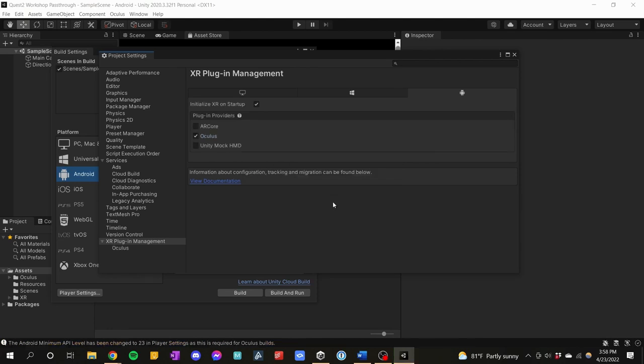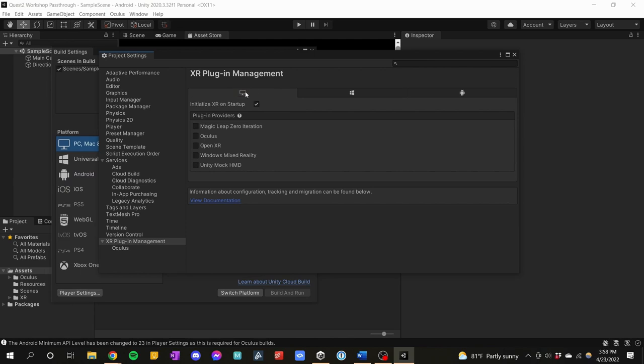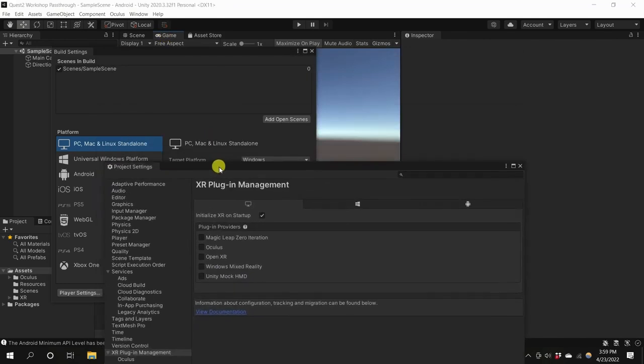Alright, so once that completes, you've got an option here. Under the PC tab, the one that looks like kind of a screen, desktop tab, you could also enable Oculus in here. If you do, it means that you would be able to preview your app through the debug view up here in game.